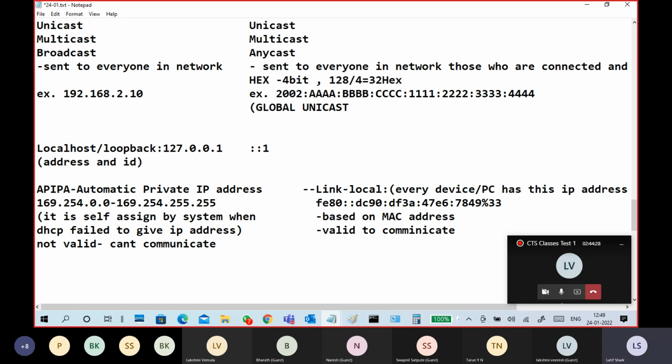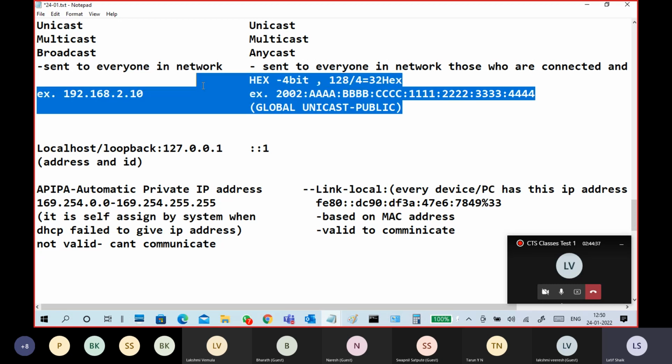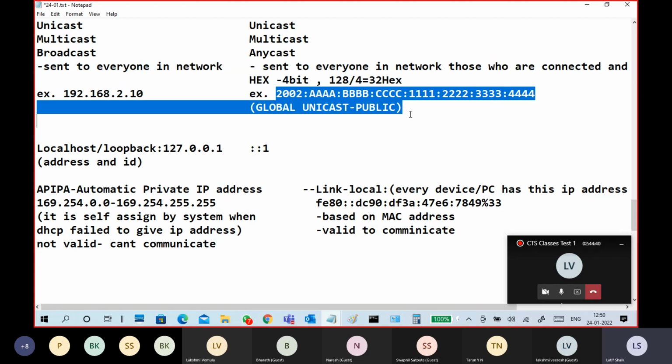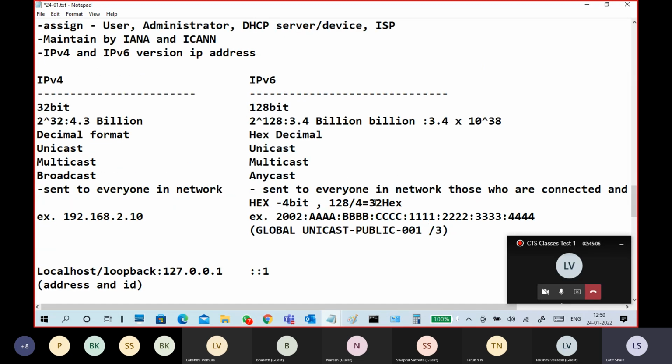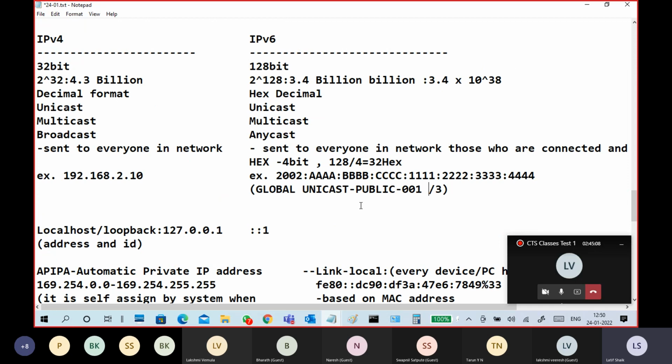This is a global unicast IP address. Basically, public IP addresses are global unicast IP addresses for communicating publicly. So this is the global unicast address range. This is called 001 or /3 range. So I have given it, but if you don't understand, no problem. The starting range is that, just for data purposes only. The remaining is just what you understand. That is very important here, guys.